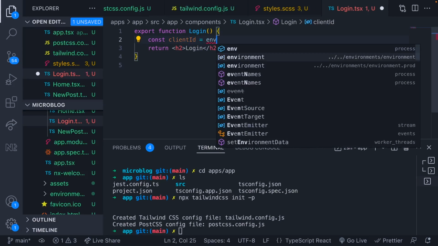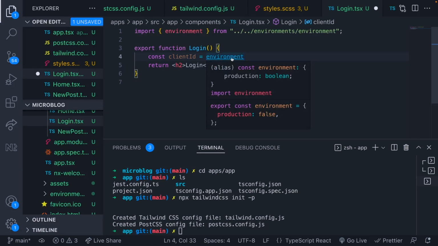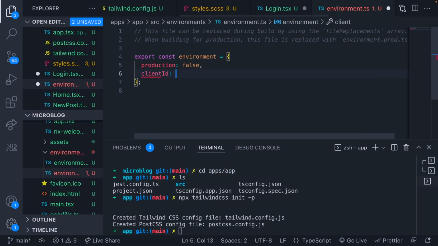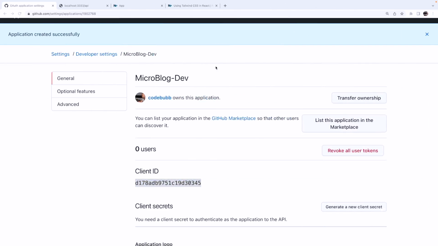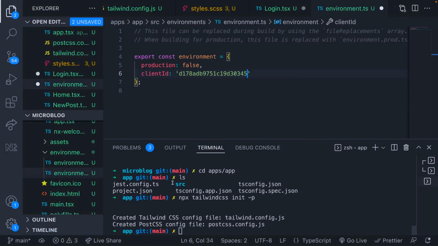I'm going to grab this from the environment file, which, if you've used Angular or NX, you'll be familiar with. Essentially it gives us the ability to provide different values for environments, whether they're dev or production or anything else. So we're going to have this client ID value in here, and we're just going to grab that from the GitHub OAuth application that we just set up. So let's just copy it from here and go back, paste it into here.